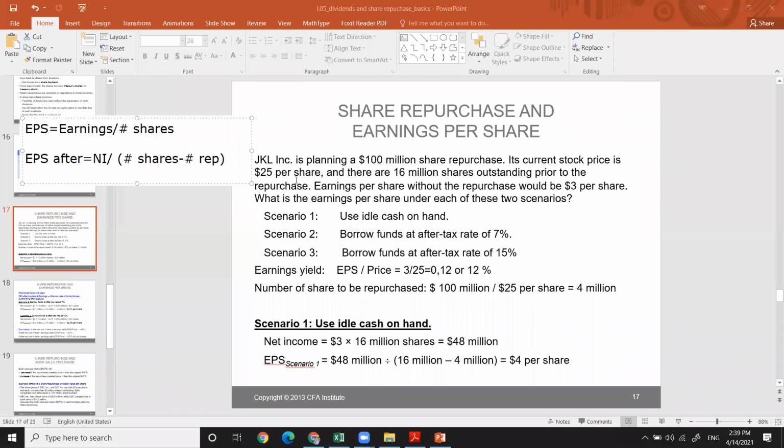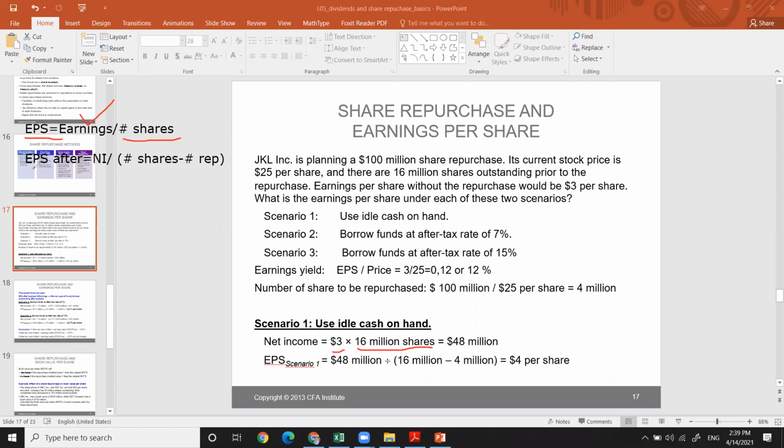However, we are not given any earnings here. To find the earnings is simple. We are given the EPS, and we are given the number of shares outstanding, so it's a straightforward calculation. We put the unknown on one side and the known on the other side to estimate. Earnings is equal to the number of shares multiplied by the current EPS. As we can see here, 60 million is the number of shares outstanding and EPS is the $3 that we have. So we multiply and calculate the earnings.